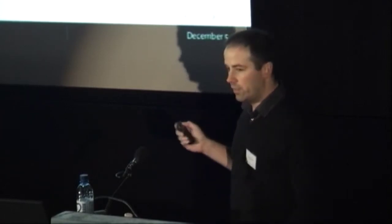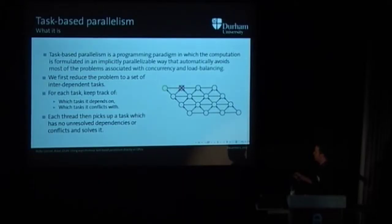Once we have this structure, the way this works in parallel is that every core or every computational task will just pick up one of these tasks, one that has no unresolved dependencies or active conflicts, and just execute it. So for instance, the first thread can pick up this task here, and that will automatically invalidate this task because it's got a conflict with it. So the next thread comes along and just picks up this task, and that invalidates this other task. When these have done executing, I just take them out of the task tree, and then the threads just keep on picking up the next tasks, and so on and so forth. So it's a very, very simple paradigm.